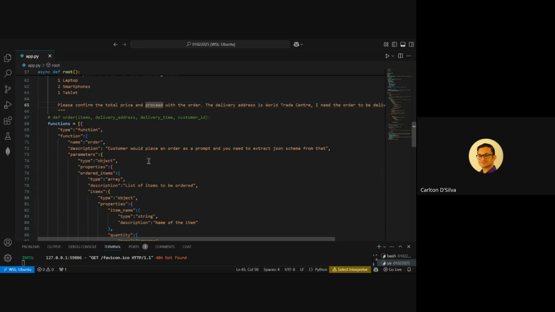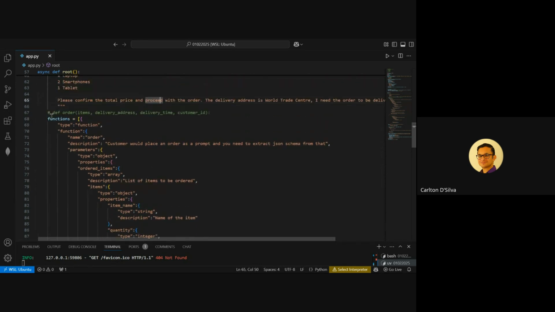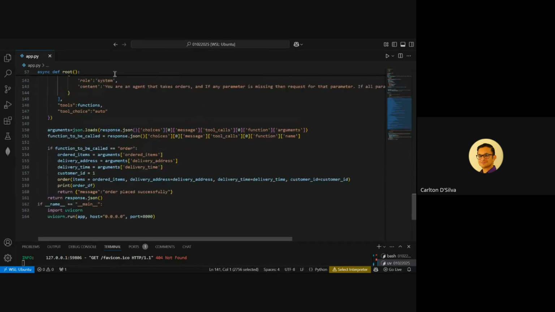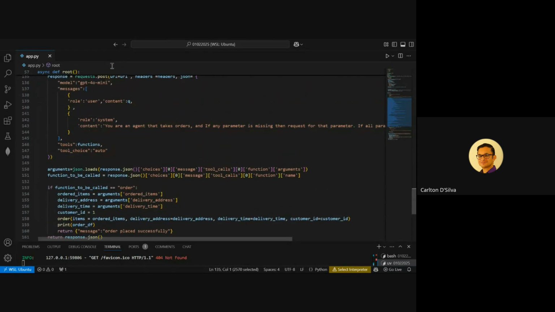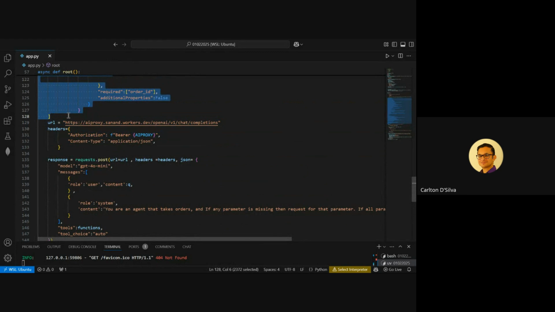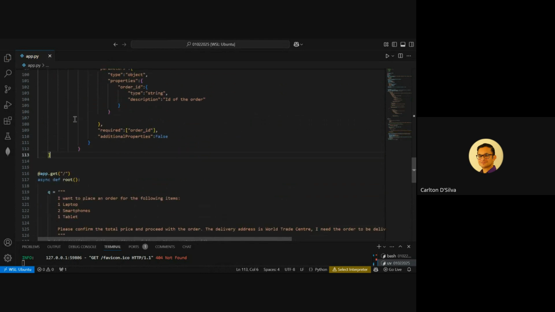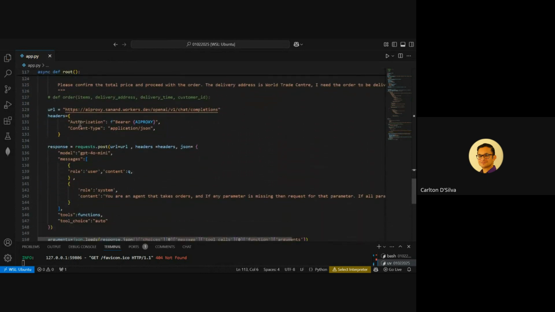And then scroll down a bit. Again, these are just definitions. Keep going. And once he has defined the function, he defines the URL, the header, and these are all required in order to make a request.